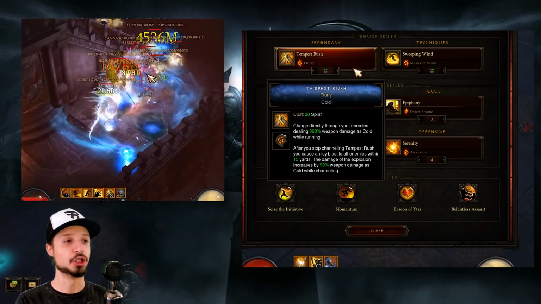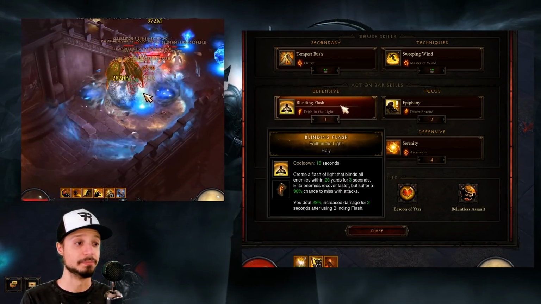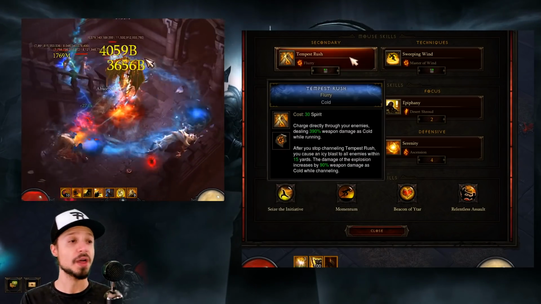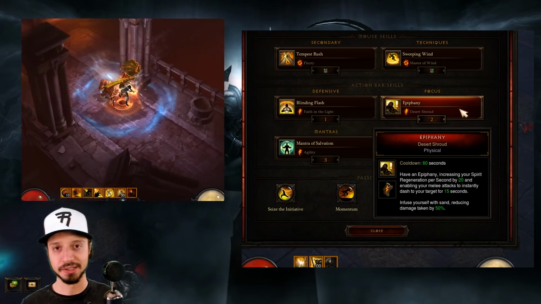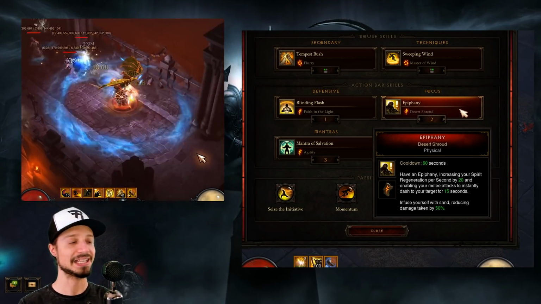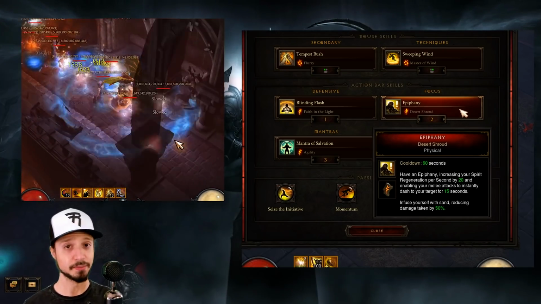So while you can actually just release Tempest Rush in order to cancel it, you can also cancel it by tapping Blinding Flash without releasing Tempest Rush. Next, we're going to want Epiphany Desert Shroud, Monk staple. We want as much uptime on this as possible. This gives us a huge buff to our Spirit Generation and gives us 50% damage reduction.